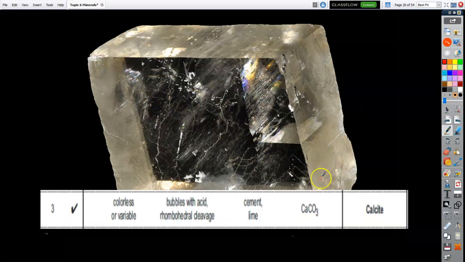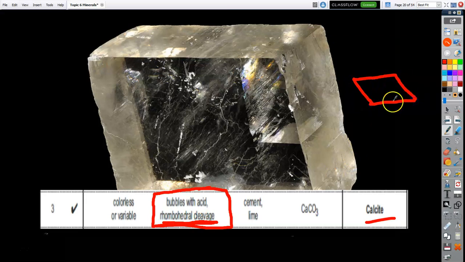Here's an excellent example. This is calcite. And again, in this column in your reference table, distinguishing characteristics, it'll say has rhombohedral cleavage, which a rhombus is a parallelogram shape, although I believe a rhombus is where all the sides are equal. You might not see that. I don't like that they call it rhombohedral, but I would call it a parallelogram. And you can see the parallelogram shape right there. So that's what you're looking for in something like a calcite.